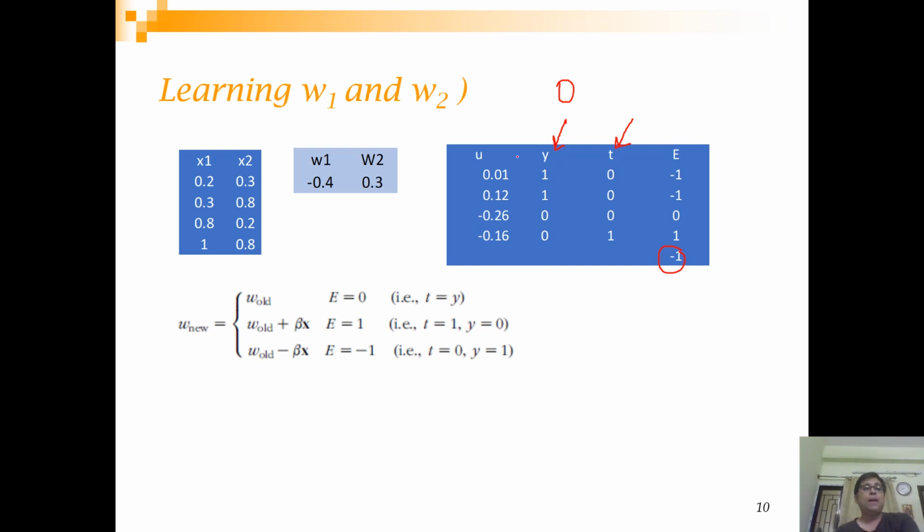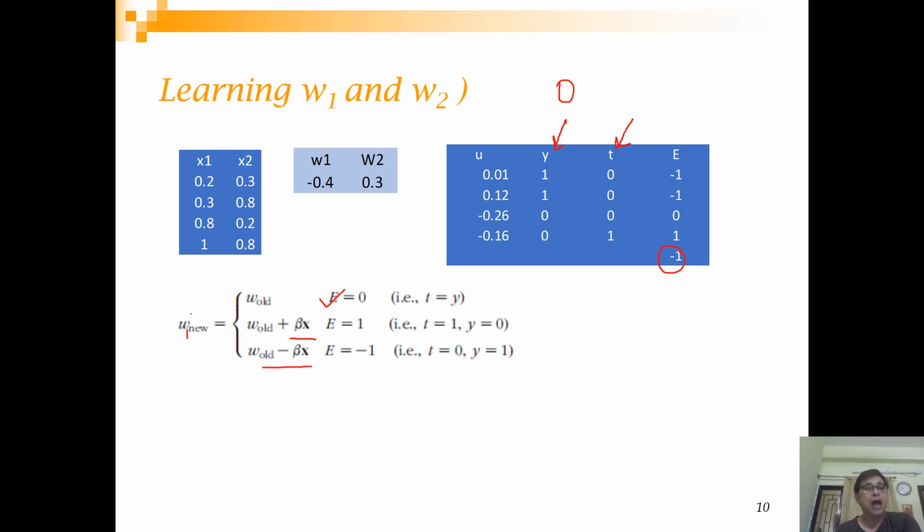Okay, so let us take a simple illustration. Let's say right now the weights are indicated by W new. So you can think of this as W1 new, and there is also W2 new. W1 new will be W1 old, whatever was there, if there is no error. If the error is 1, that is, your output is less than the desired output, then you should increase the weight. So there is an additive effect. Similarly, if you are producing more, you should decrease the weight.